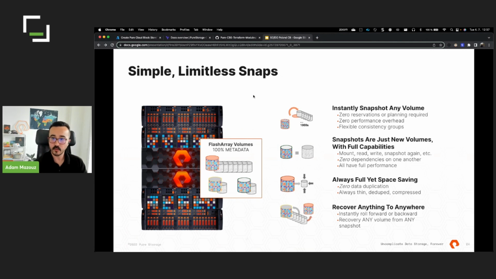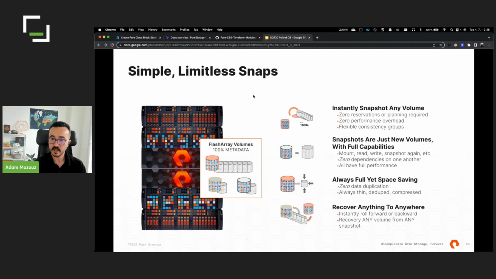So what you're going to end up with is 0 performance overhead. If you want to create a snapshot of 1 gigabyte or 1 terabyte, it's going to be the same. It's going to be instantaneous. And snapshots are not incremental. That means that when you create a snapshot and then another snapshot, if you want to clone that snapshot to a volume, you're going to have the full capabilities of what the data resides in it. There are no dependencies on previous data allocated from the original copy, and you end up with full performance.